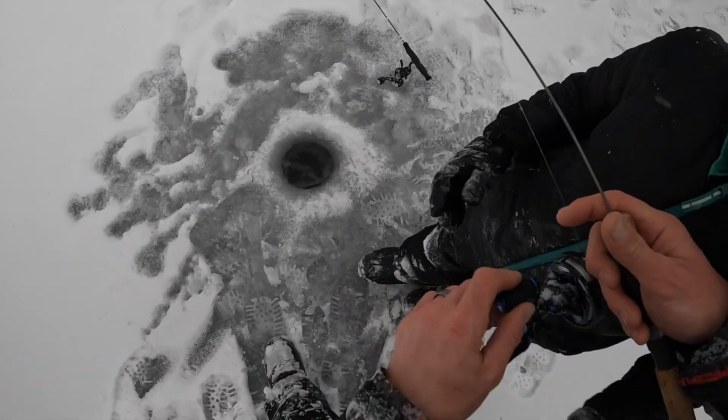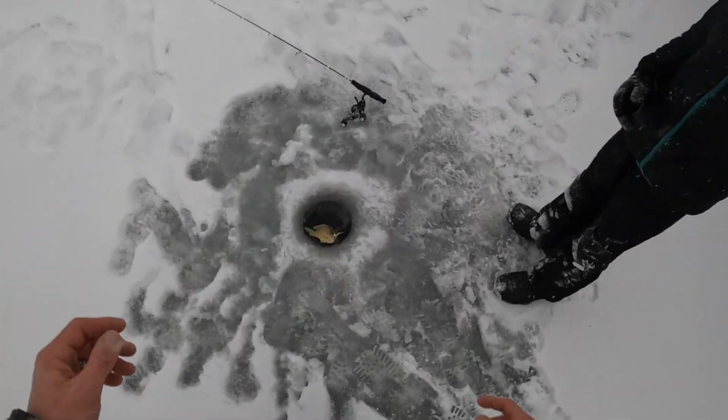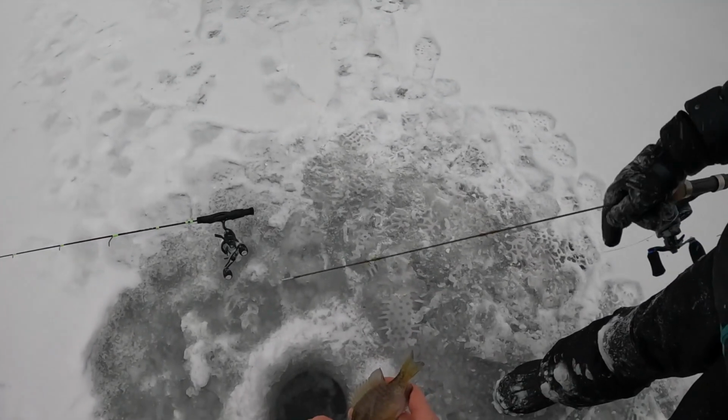Oh, see it? Got him. Here, take it. Take it. Still. That's right. Take it. I knew they were going for it. You caught one, Carter? Well, no. I set the hook and got it. I gave it to him. All I did was do that.